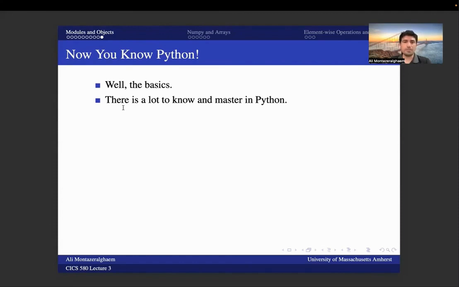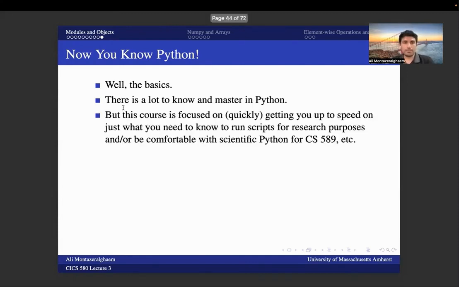We just learned something basic about Python in this course, and the goal of this course was to learn something quickly and focus on some basics that can be useful for research purposes. For example, you can use these concepts for other advanced courses, for example, course 5089, which is machine learning.